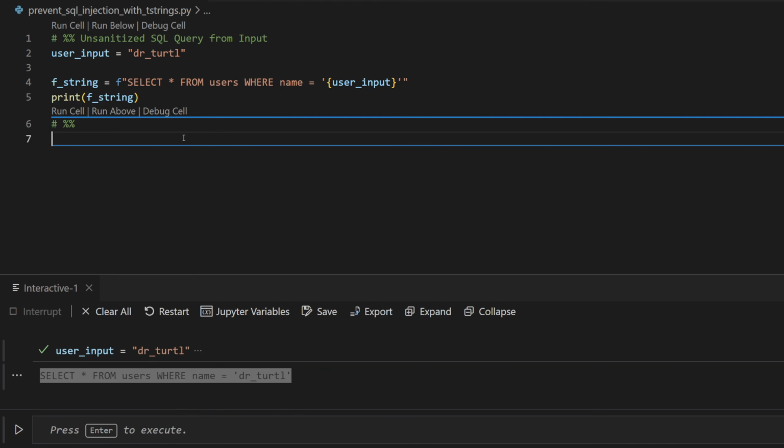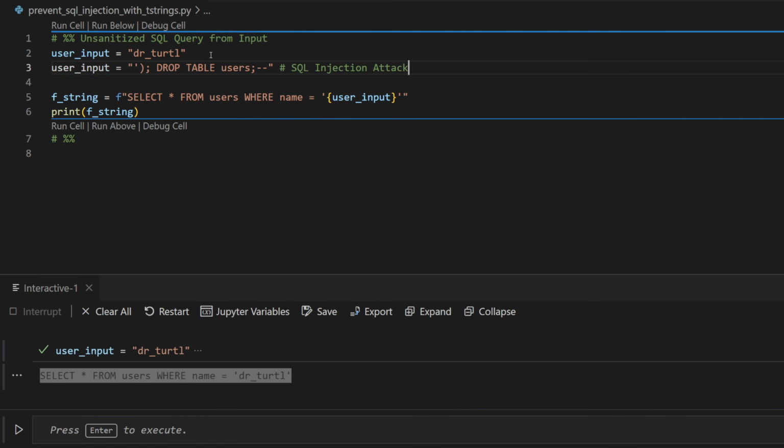Unfortunately, not every user is a normal user. Some like to test your software for vulnerabilities, and one of the easiest ways to try to probe your security is a SQL injection attack. This type of attack typically involves a user inserting some text that is meant to be run as code inside of your program. A common demonstration of this type of attack is a drop table SQL statement.